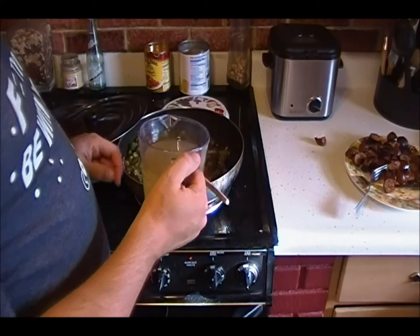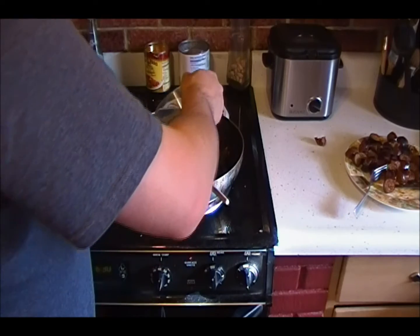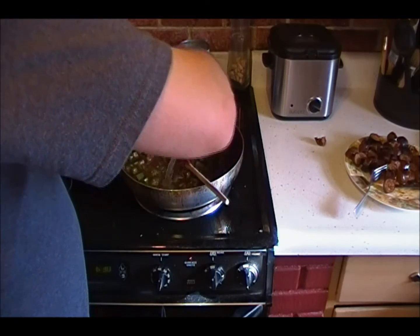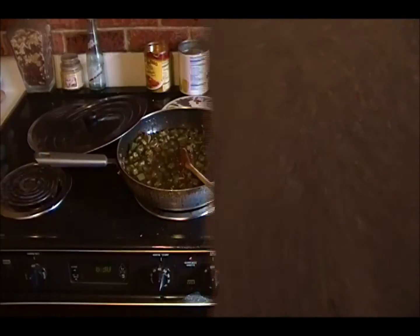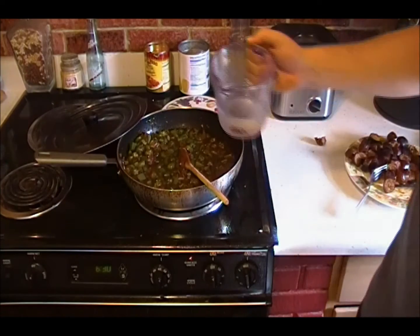It asked for 3, and sometimes it's pretty salty. It asks you to get the low sodium kind, however. I'm just gonna add 2 cups and then maybe 1 cup of water to have the right amount of liquid in there without too much chicken broth. Plus, that's about all I had anyways of chicken broth. All right, so another cup of water.